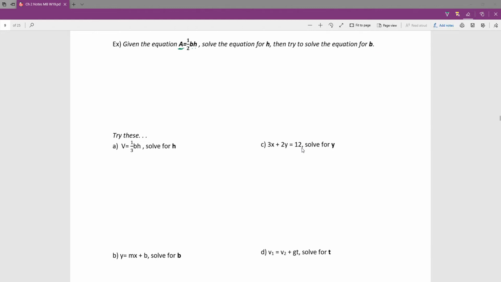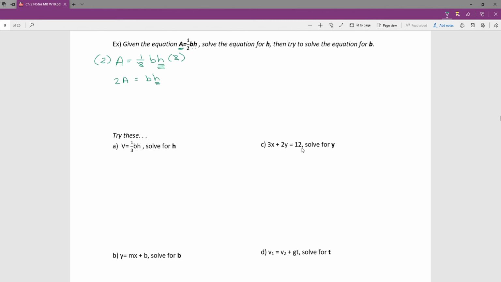And so that's what we're trying to do with these ones when we rearrange a formula. So I'm going to rewrite it out and we're going to start with these ones slowly here. So this is my original equation. Area equals half times the base and the height. And I'm trying to solve it for height. And wouldn't you know it, we have fractions here. So if we go about my strategies for dealing with fractions, I see the 2 down below. That would mean I need to multiply everything through by 2. I'm going to cross the denominators out and write everything above board. So I now have a 2 times my a, whatever that is, equaling my base times my height.